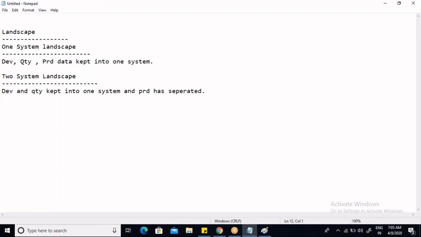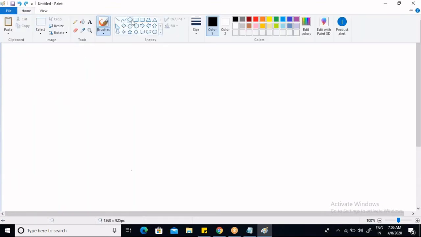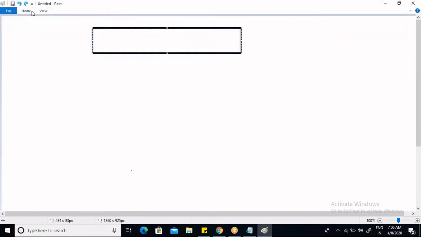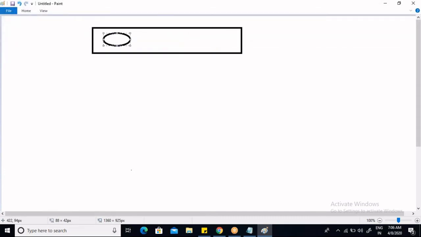So development data and quality data are kept in one system, and the production data is separated. In a diagrammatic way, I will explain so you understand. Assume that this becomes your development data, quality, and production data. So it will be like this: dev, this becomes your quality, and this will be your production.